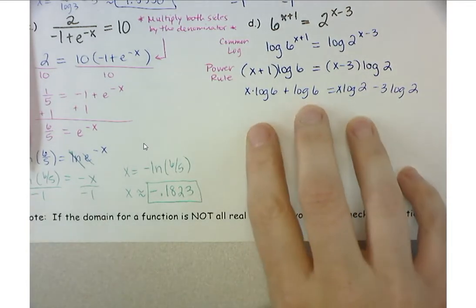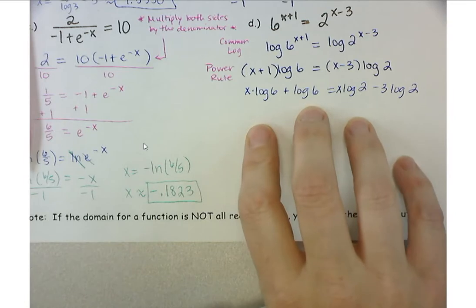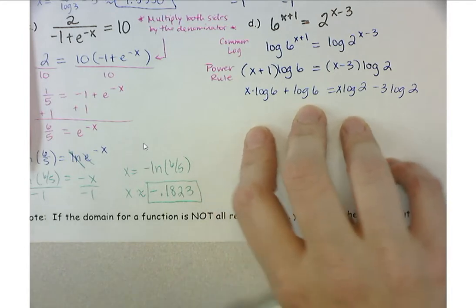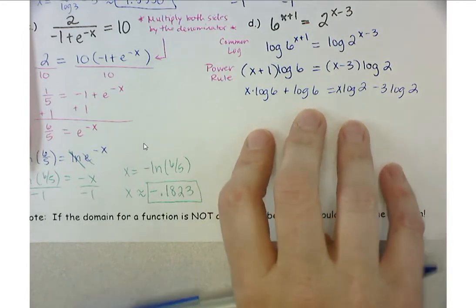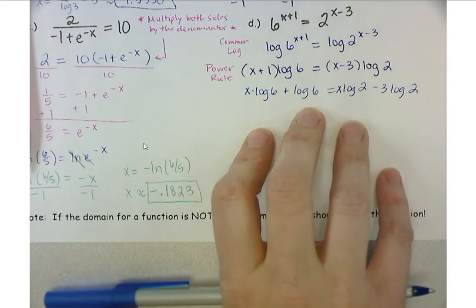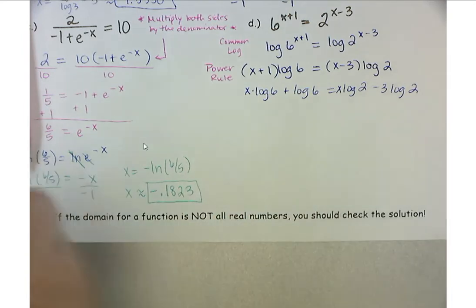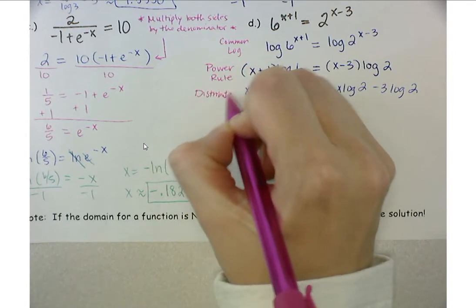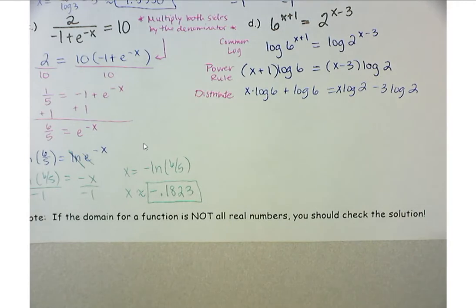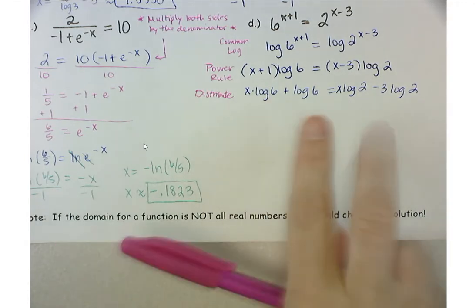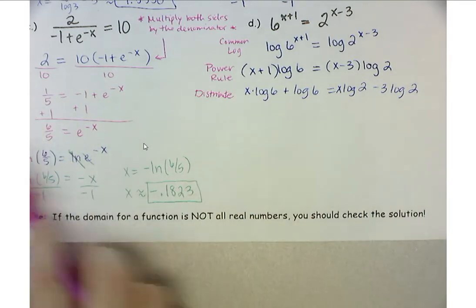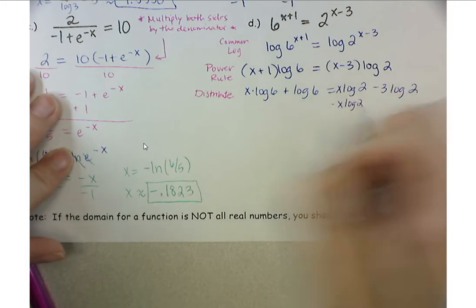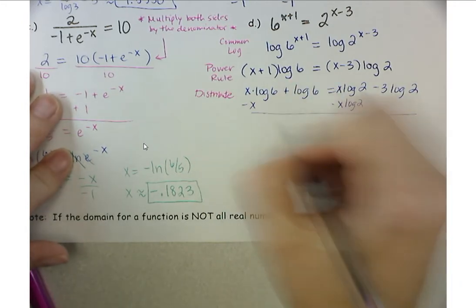Now, when you have this, you can kind of think of this like your inverse. Remember when we were finding the inverse and we had two y terms? What do we have to do? You have to factor out the y. Yeah, and before you could factor it out, they had to be on the same side, right? So see how I have one x here and one x here? I want to get all of the x terms together, so I could subtract, and really it doesn't matter which way you subtract. I'm just going to move this to the left.